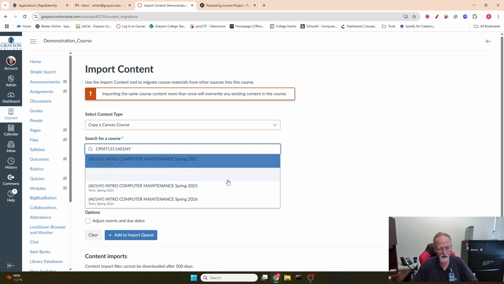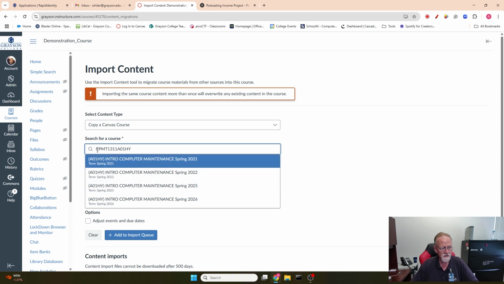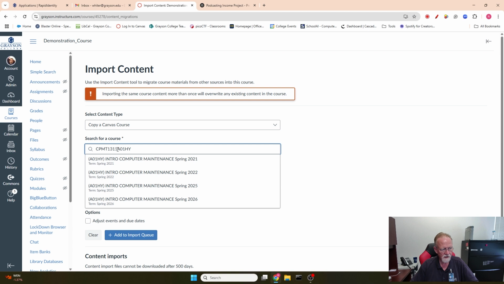Also, this little box, the results box, doesn't hold but about 25 or 50 results. So if you have a lot of courses, you're going to find that you may not be able to get them all in. And so you may not be able to find your course. So the easiest thing to do is put in the course designation that Canvas and the school both use to designate that class, the course number and prefix, and then the section number. No spaces. You don't want to put any spaces between these sections.